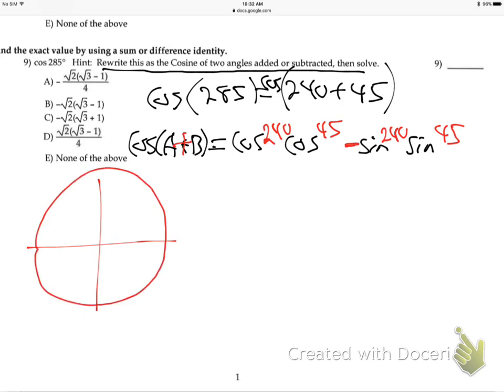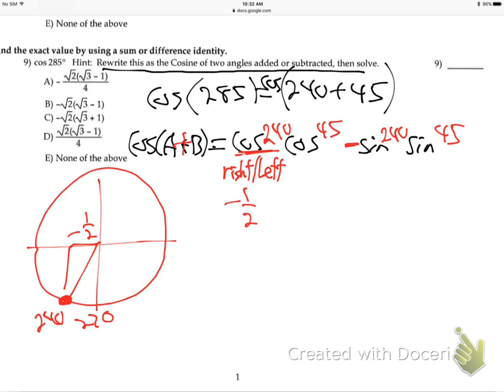Put it on there. Find the 240. Right here is 240. We just did 240 a minute ago, huh? 270 is there. So what about 240? Let's do the cosine of 240. Cosine is what? Up, down, or right, left? Right, left. Cosine's about right, left. So cosine of 240 is right, left. So this point is clearly left. It's left a small amount, left a half, isn't it? Good so far.